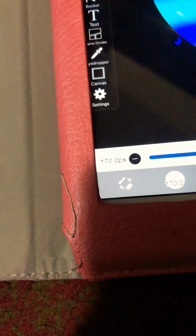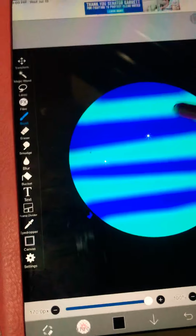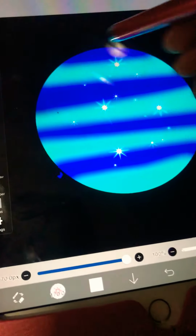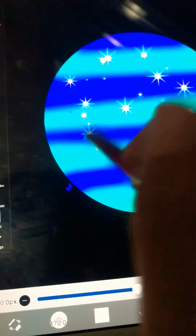Go at that brush, click the glitter, make sure it's all the way up high max to 170. Like right there. You may not see it there. And then you're gonna just click. Sorry, it's all black. And then you're gonna keep on going until you want how much glitters. You can also use different brushes if you want.